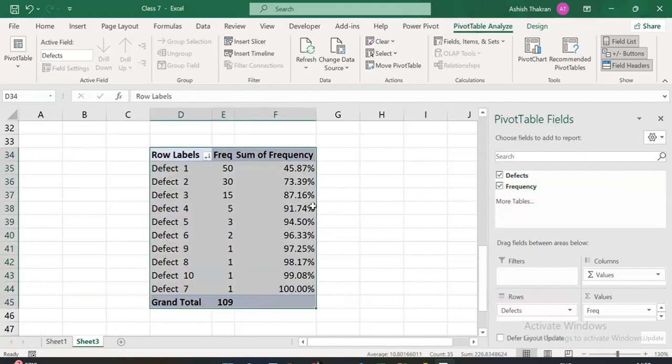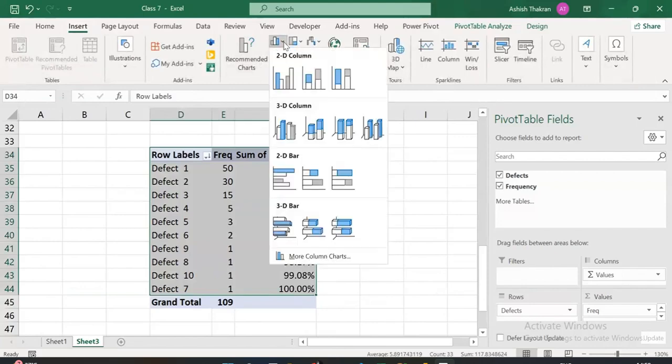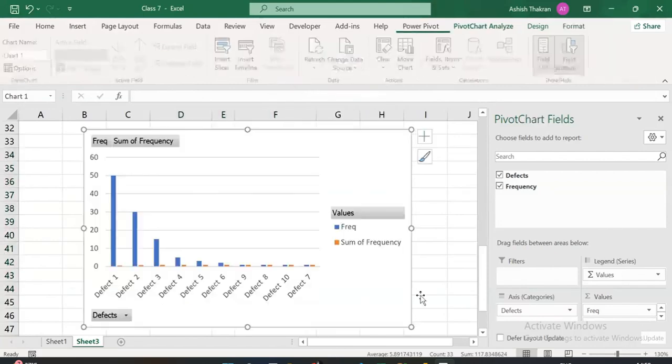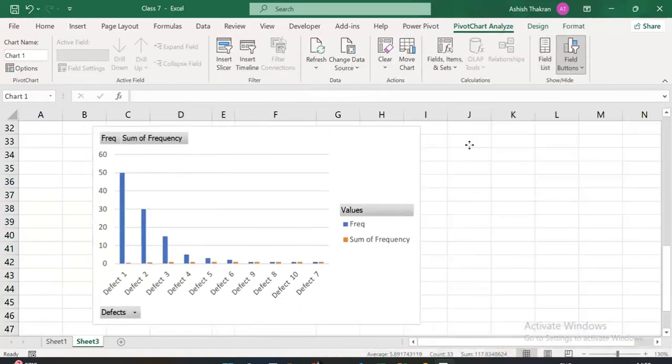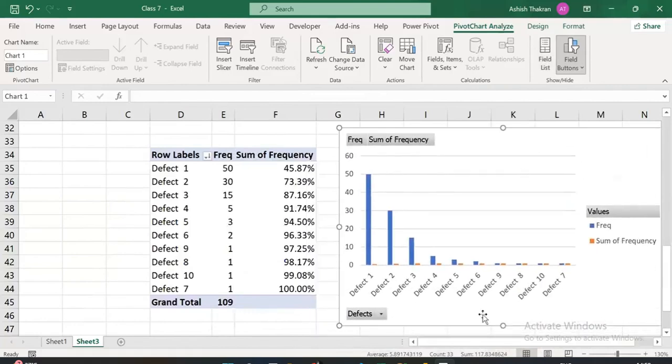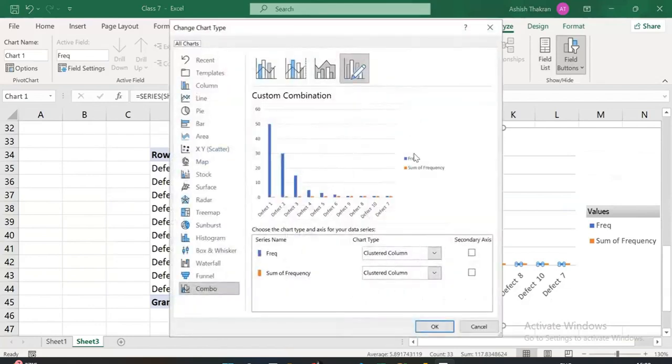Now I can select this and create the chart. I've selected this, insert, and I will insert a chart. This is the chart. Now I need to make it a Pareto chart. How can I do that? Right click, select the bar, right click, change series chart type. I need frequency as a column.